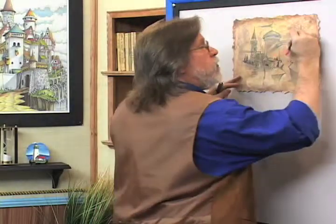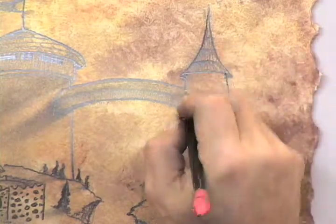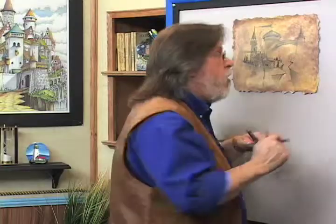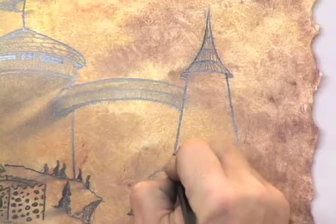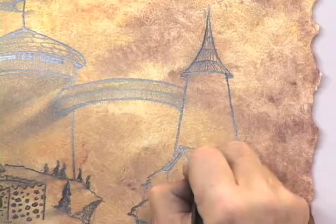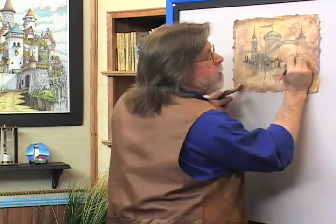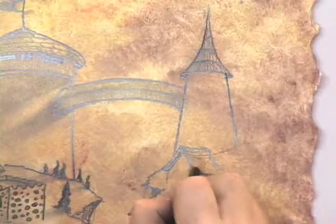There's no rules, no limits in a medieval castle town, especially in the little castle towns of Tink. I try to draw as many different kinds of towers and stones and grass roofs, all kinds of stuff to make the castle town interesting. There are no laws when it comes to the town of Tink. And this is a cool little castle like I would draw for the Tink town. Another little house here in the foreground. I like to draw these overlapping objects to throw that tower back a little bit.